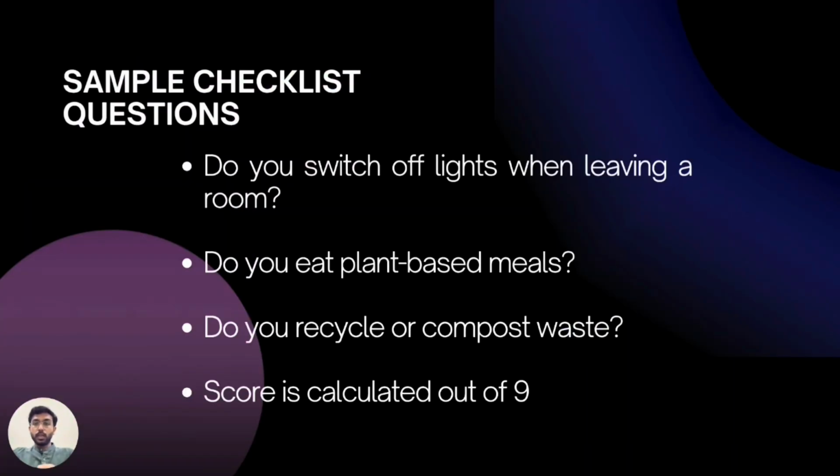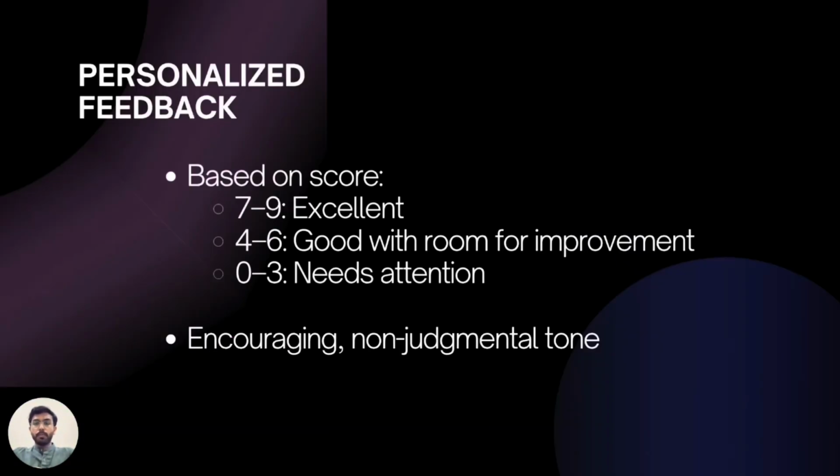So here are some of the actual questions users are asked. The first is, do you switch off lights when leaving a room, or do you recycle regularly? Do you eat plant-based meals? These are not difficult questions, but they highlight habits that when improved make a big difference over time.